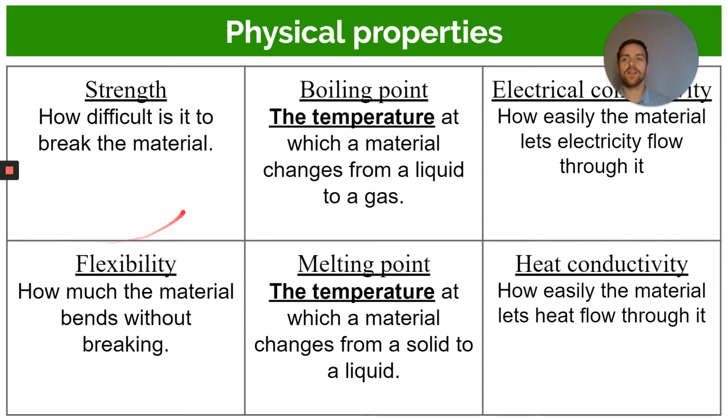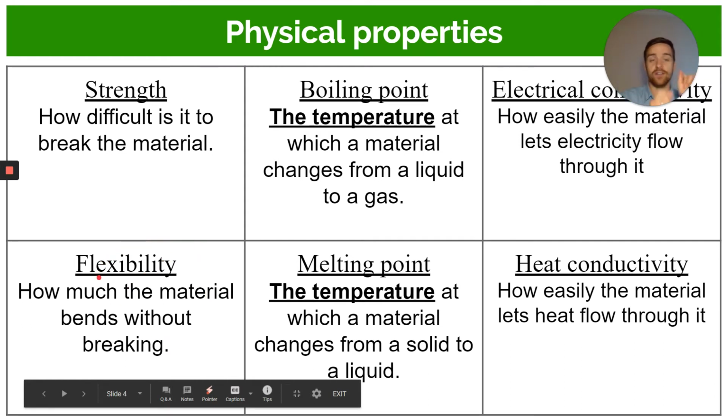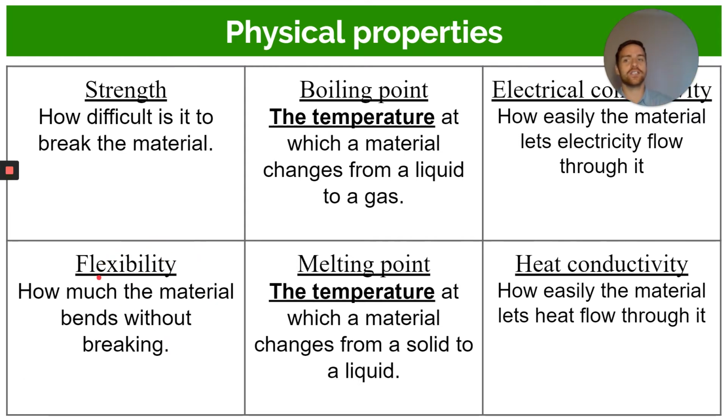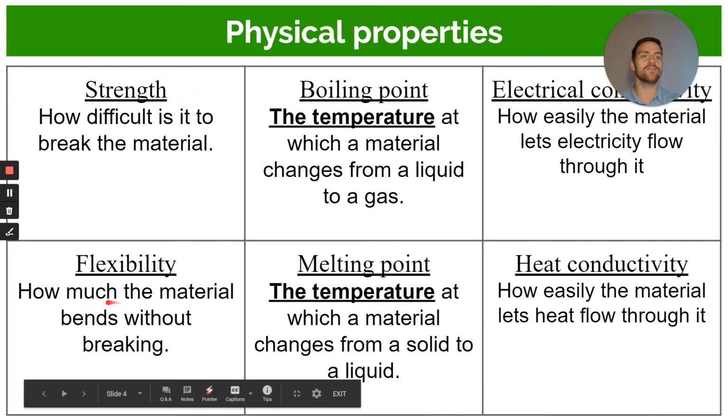Over here we have strength and flexibility. Now they sound the same, but they're different. Strength is how difficult it is to break the material. Flexibility, on the other hand, is how much the material bends without breaking. Now let's think about it this way. They're different because if you think about the wall behind me, that wall has a huge amount of strength. So we can say it is a strong material, because if I push on it and push on it, I can't really break it. But if I do apply enough force, it's not going to bend over like a tree. It's just going to snap. So it has a huge amount of strength, but very little flexibility.